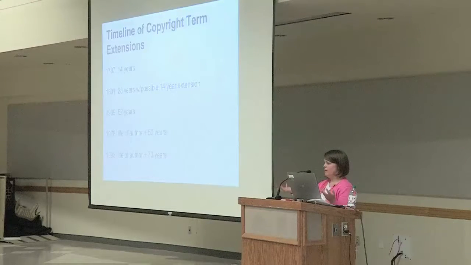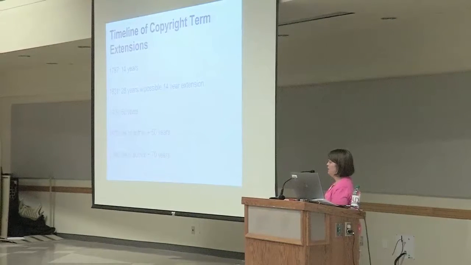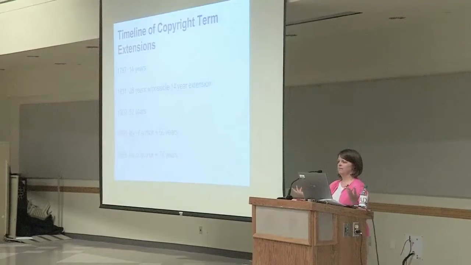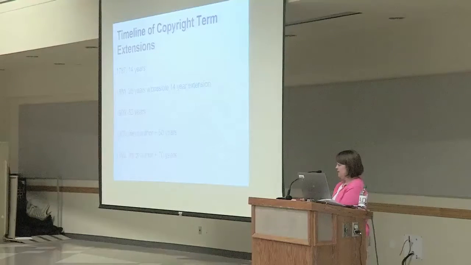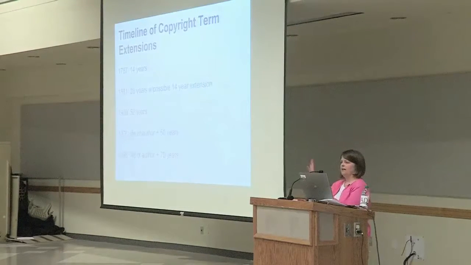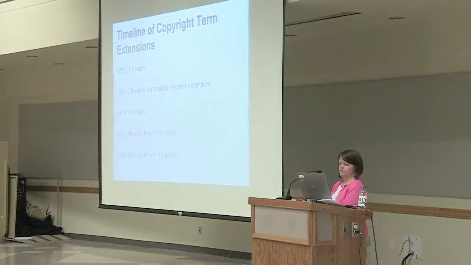So most anything created in this room today is probably protected until 2120. If we say the average lifespan is 80 years or something like that. So things get protected for a really long time, and Lessig is saying that we need to find a way to balance the fact that the law protects things for so long.